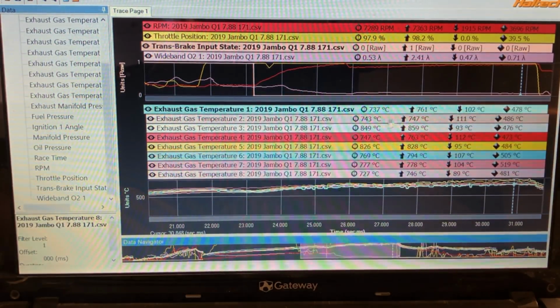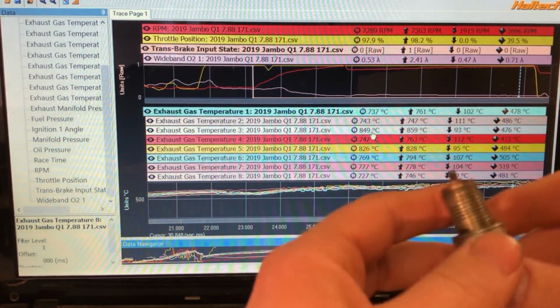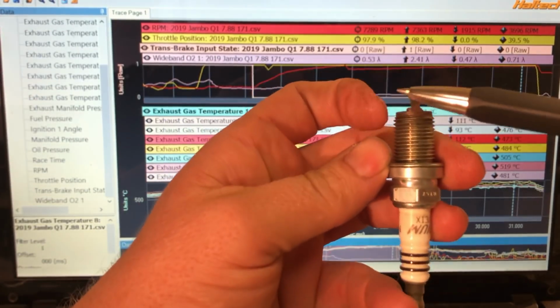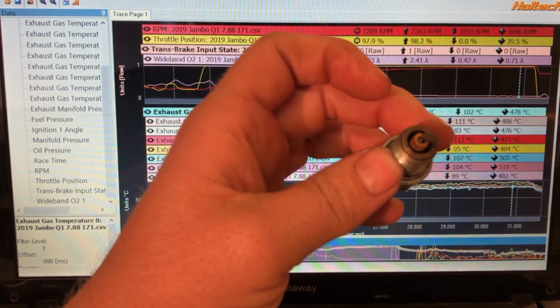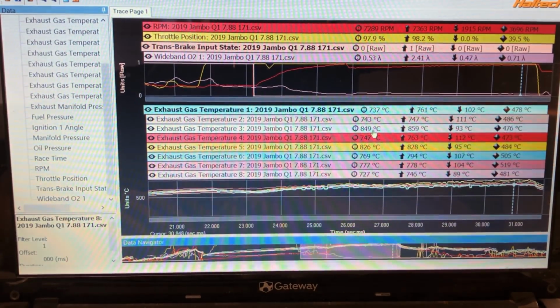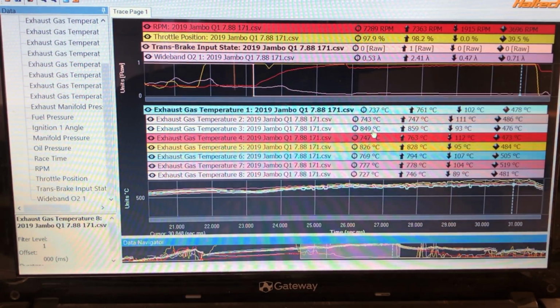So if this number gets anywhere near 1,000, it actually melts the tip off the spark plug. What that means is the strap, so it actually melts this piece here off. And usually what happens is that goes onto the top of the piston, stays there, and then obviously wrecks your piston. And then usually around that happening is when you're going to start blowing head gaskets, torching heads, destroying engines.